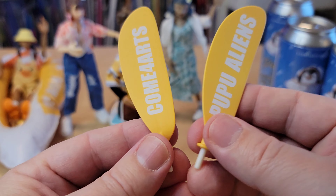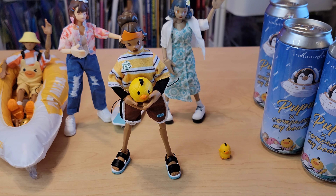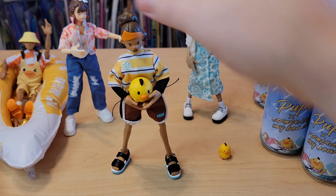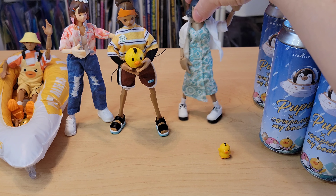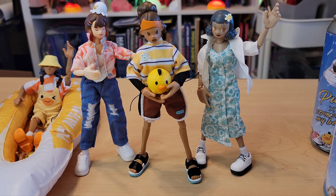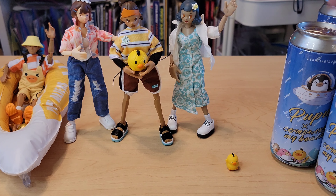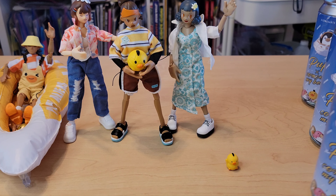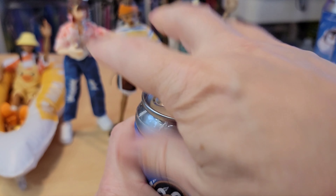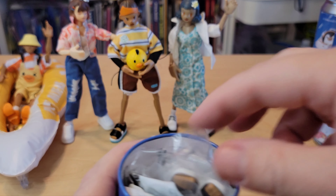I wonder if it's like almost a Build-A-Figure, or is this a paddle for the boat? But you can see just how well they all go together — the colors. They have these kind of muted colors — that's kind of a hallmark of their line, I think. These are like muted colors, but they're bright, they're attractive colors. But they're not super bright, not fluorescent — they're very understated colors. And it gives it all this feel like you're holding something from a stop motion movie.